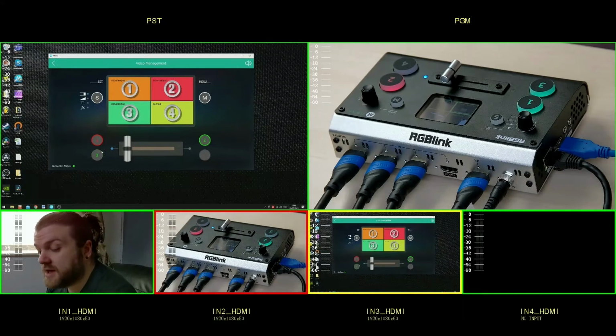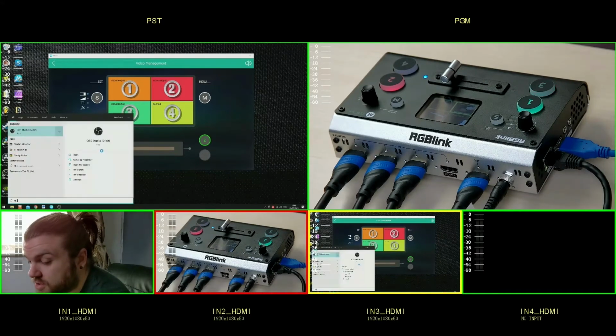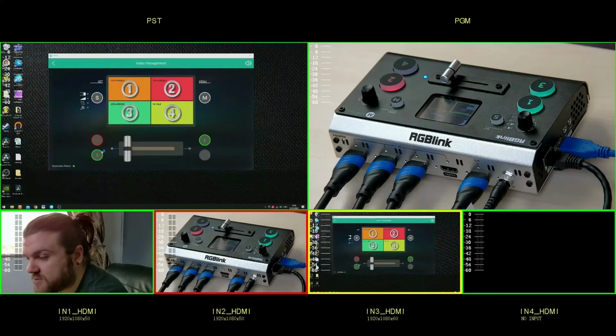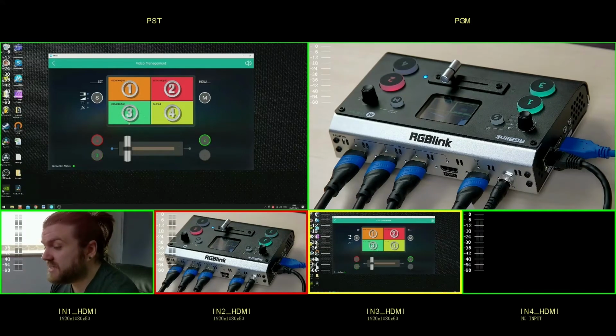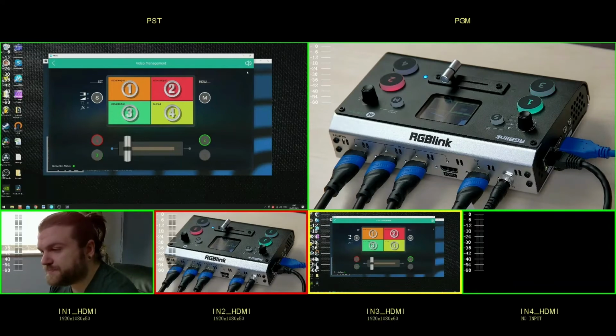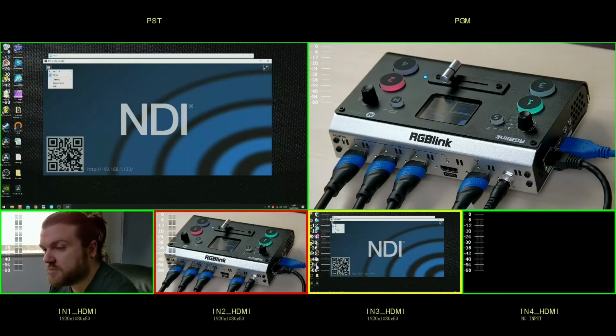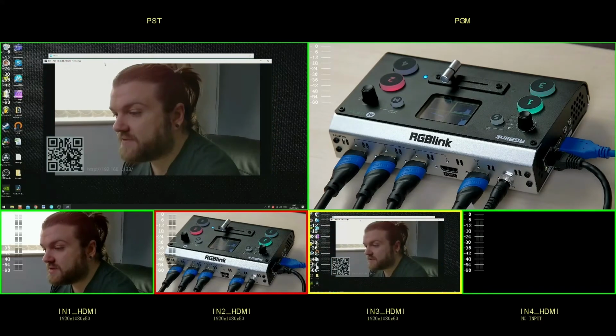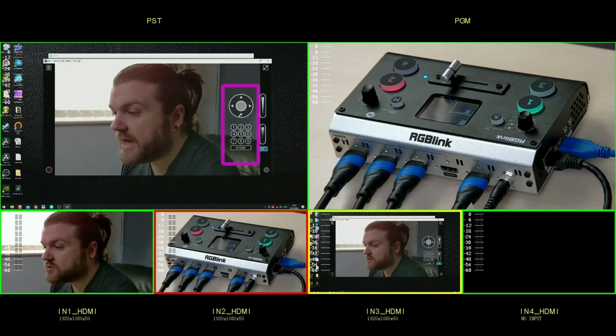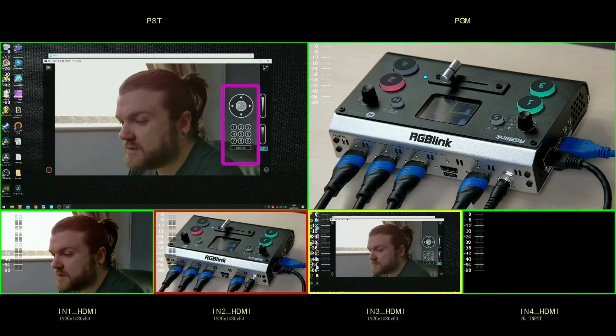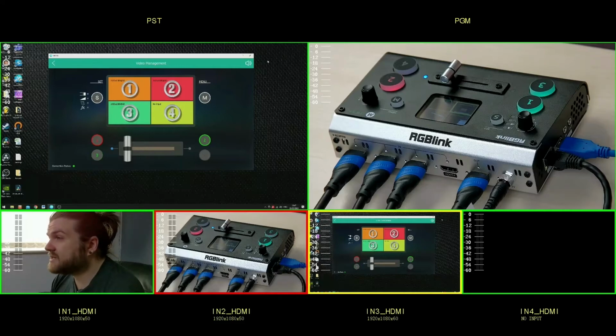As you can see here, if I open the NDI Studio Monitor application, I'm actually able to pick up the video signal from the RGBLink PTZ NDI, just by going to the top left corner and then to NDI HX, and there we go. I have the video from that camera. I also have all of the PTZ control as well, so I can remotely control that camera just from the joystick on screen. NDI is also supported in lots of applications, including Zoom, Teams and Skype. There's even an NDI plugin for OBS.